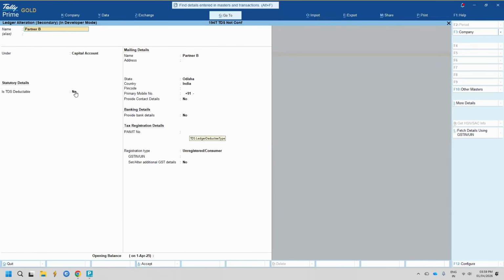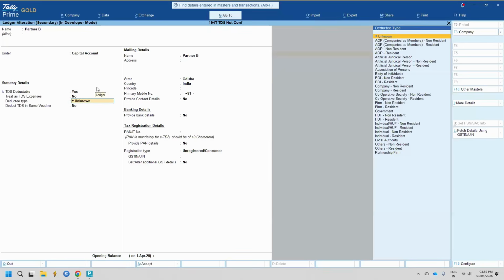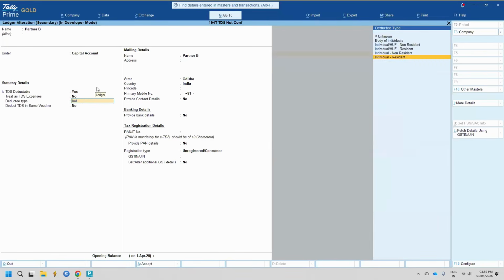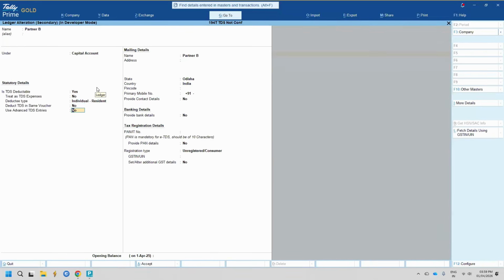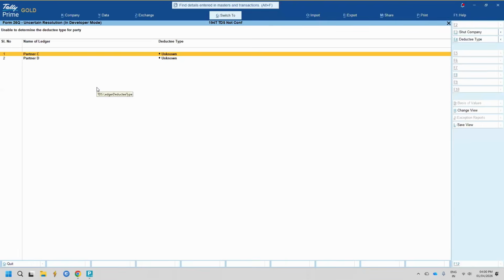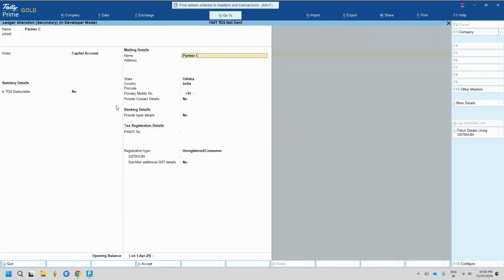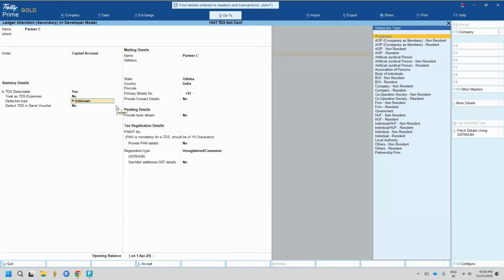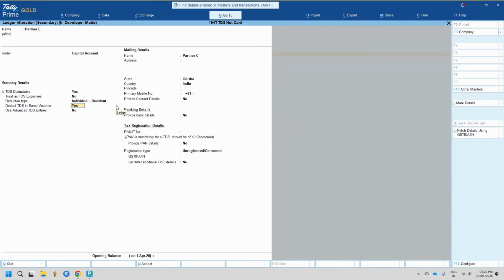For other partners also we have to follow the same steps. I am giving some random PAN number. You have to give the correct one for your client.